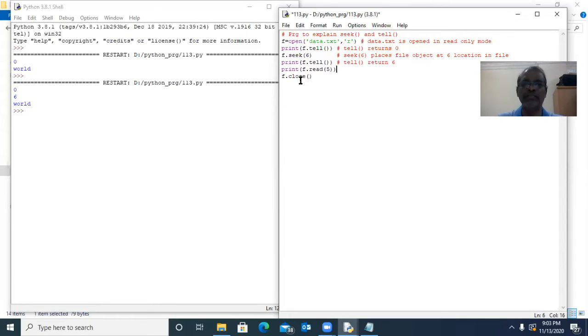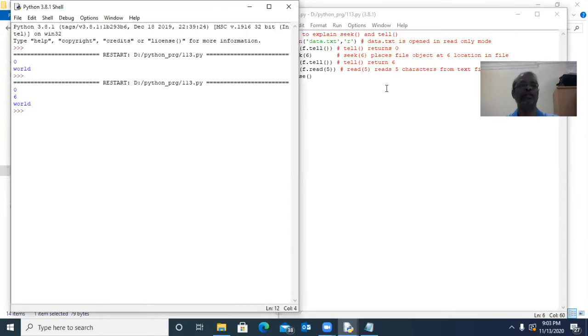Already we know very well this file object dot read of 5. It reads 5 alphabets or 5 characters from the text file. That's very simple.